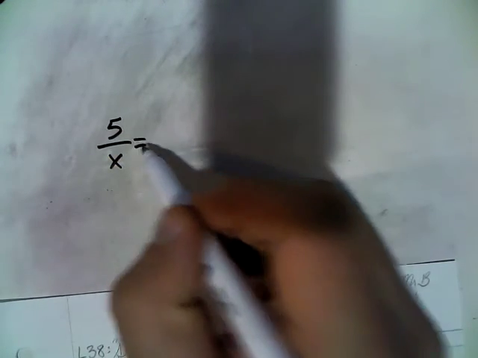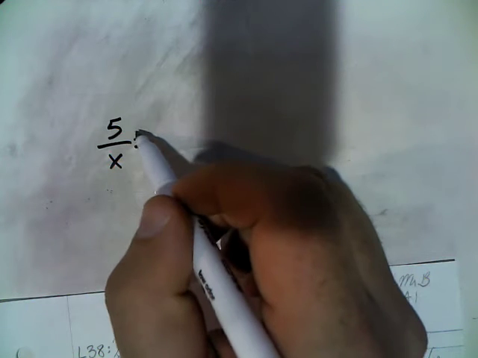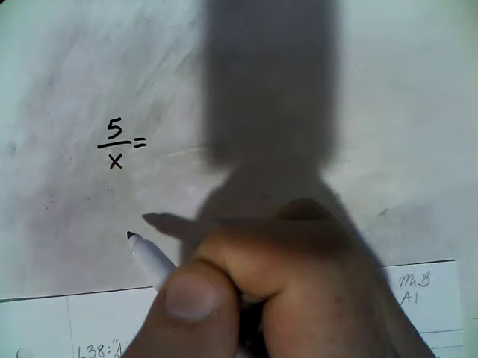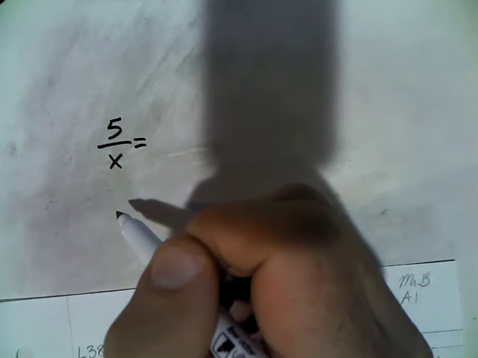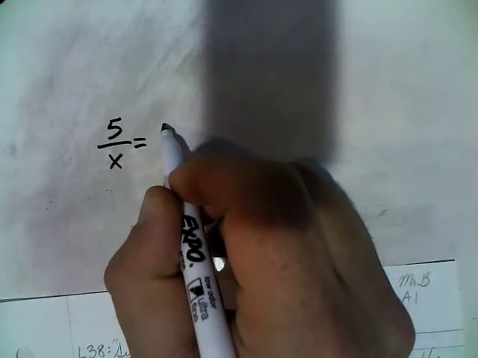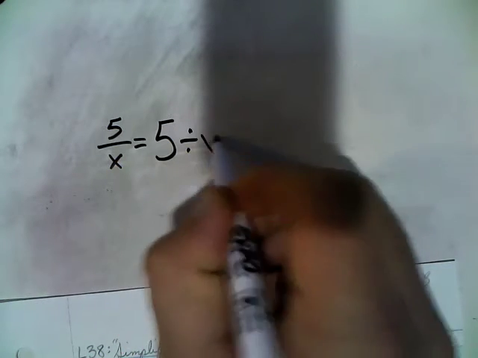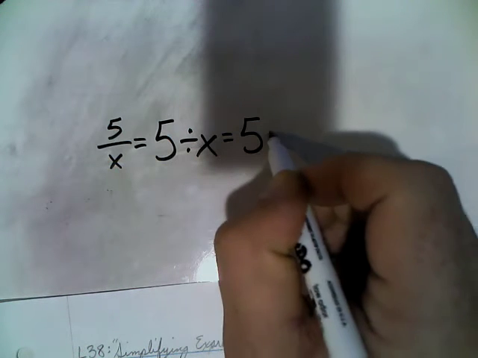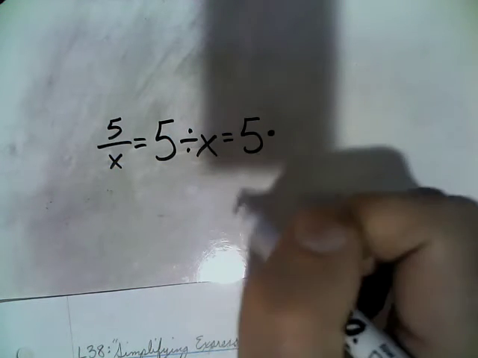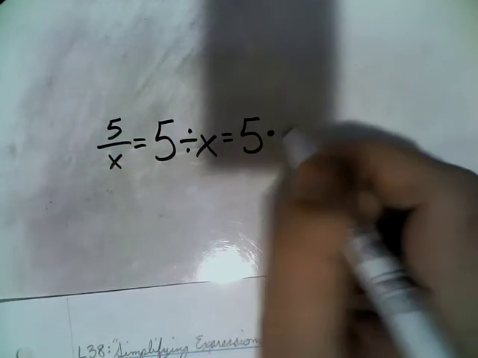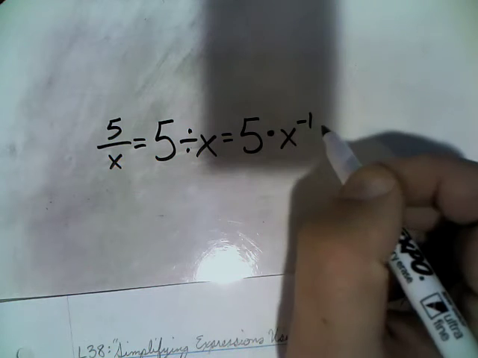So the trouble with being in the denominator, though, is that you can't really just slide a 5 off and have 1 over x. It doesn't work the same, having 1 over x as a coefficient. So instead, what we could do here is we could look at this as 5 divided by x. Now you're not allowed to have division, so we have to change this to times the reciprocal. Now we're not allowed to have 1 over x because that would be division still. So I could make this into x to the negative one.